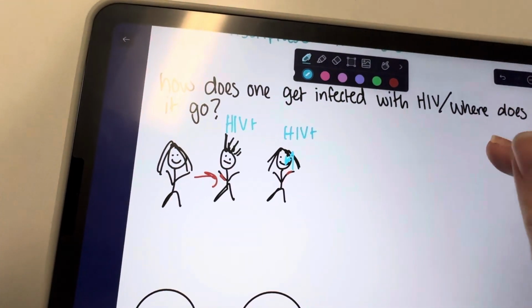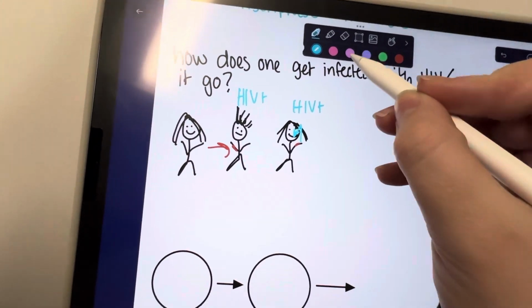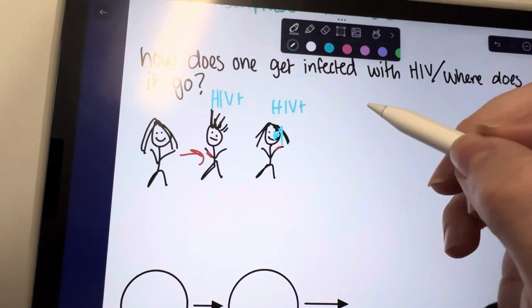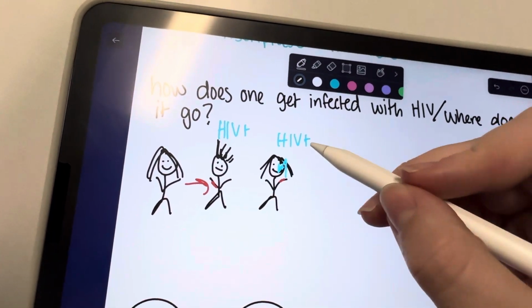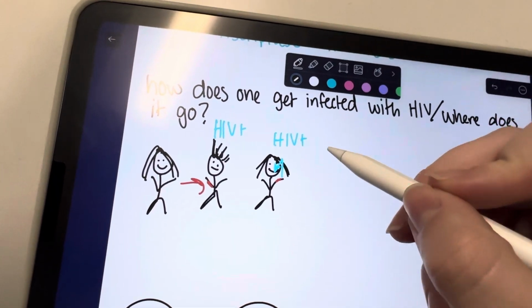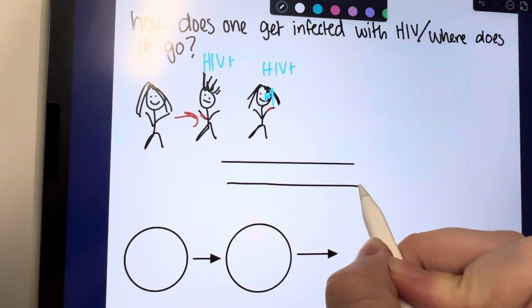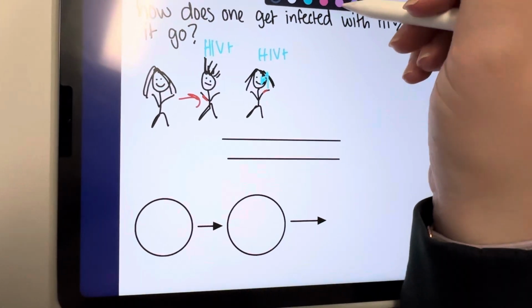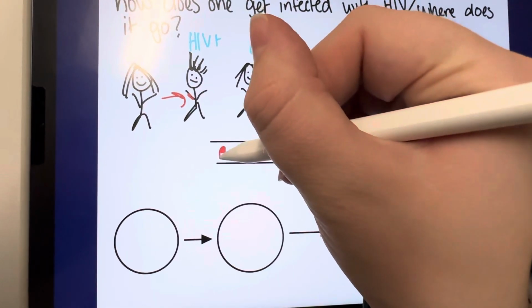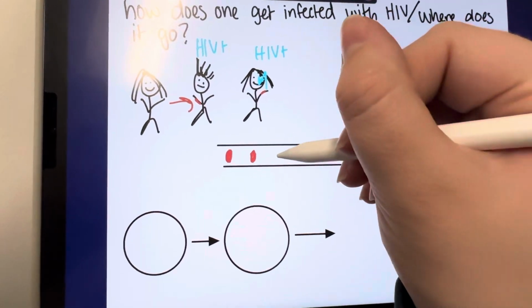So from here, how does this work? So basically, after the blood is ingested and goes through your stomach, it will be absorbed into the bloodstream.